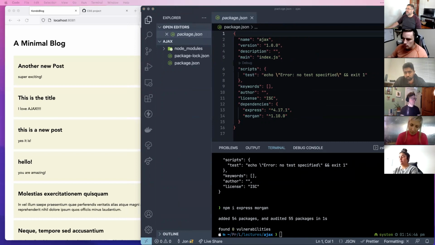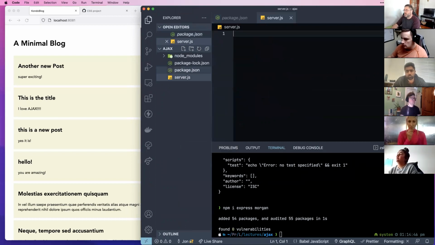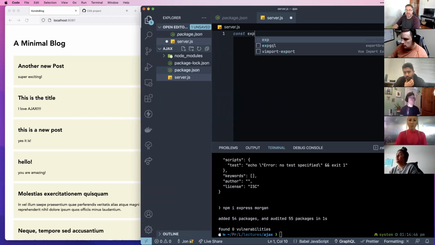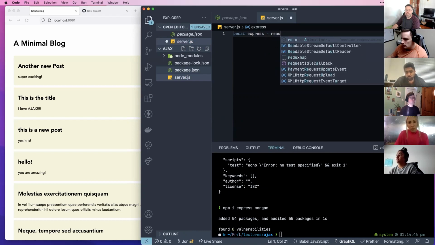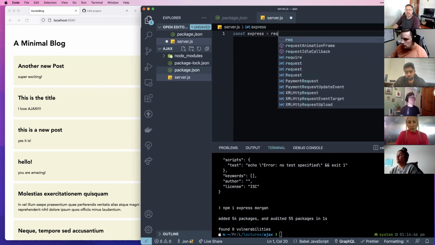Okay, what's next? Well, I guess the first thing I need to do is create a server file. Okay, and here's where I do the require. So it's const express.